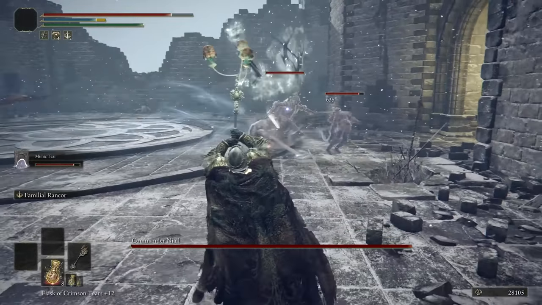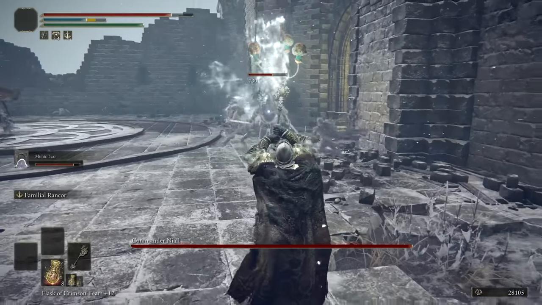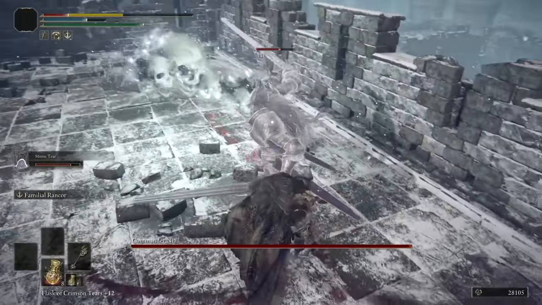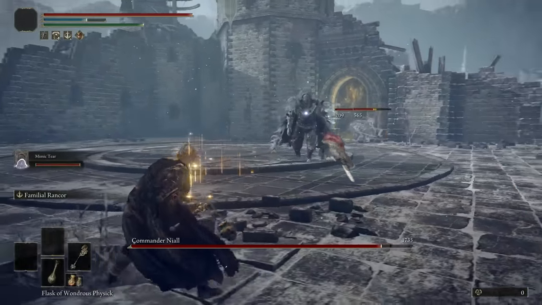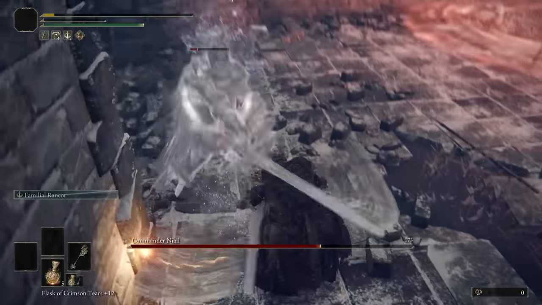Time for Commander Niall, and it seems my concerns were somewhat well-founded. The two knights can easily dogpile a target, whether it be me or the Mimic Tier, which will almost always end the fight. At first I thought maybe forcing Niall into a second phase to despawn the knights might be the play, but that turned out to be a bust.